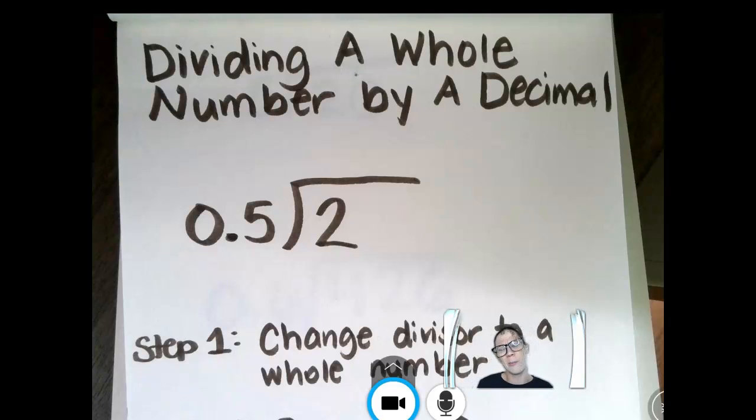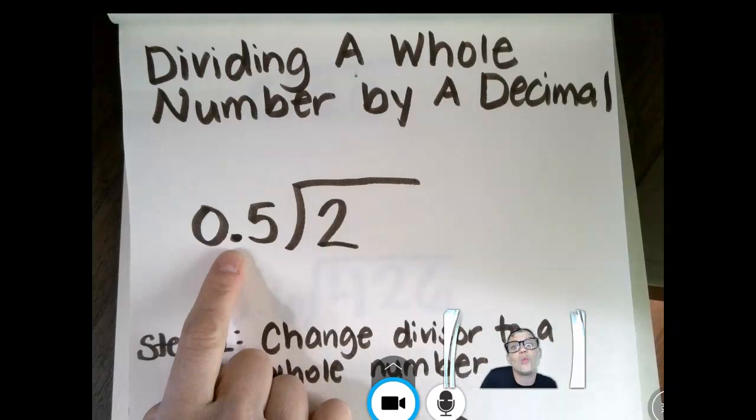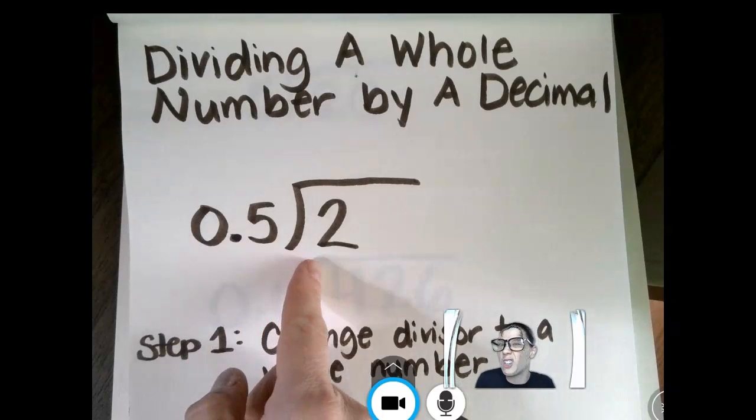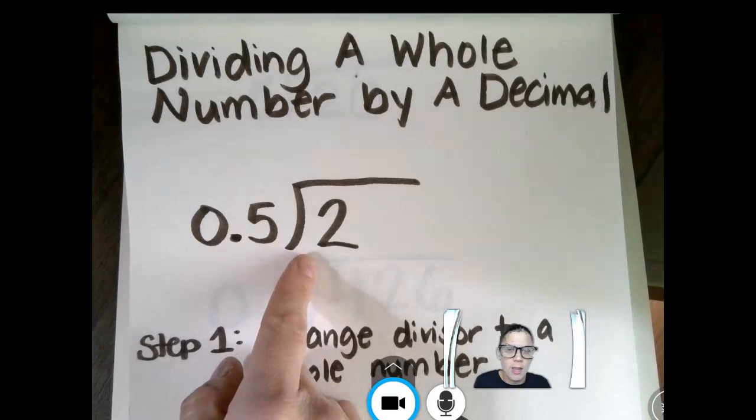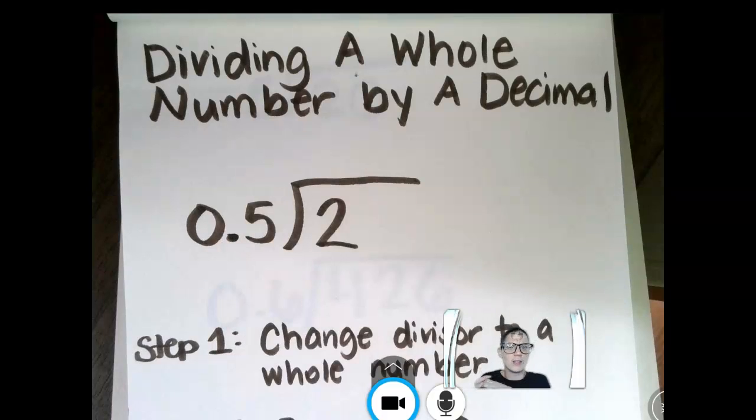So I've got a number here. I've got 2 divided by 5/10. So if I were to think of this mathematically, I'm thinking like how many 5/10 can fit into the number 2. That's a great way to think about division, actually. Instead of 2 divided by this, think of how many of this can I fit inside that dividend.